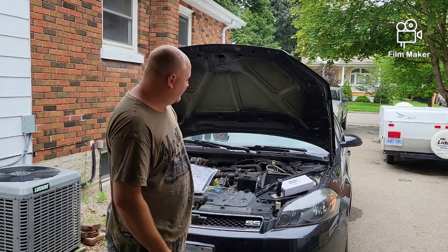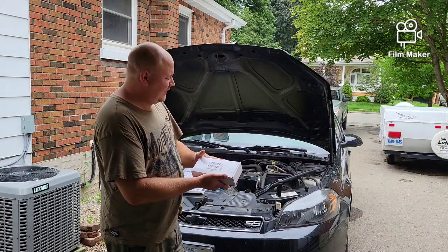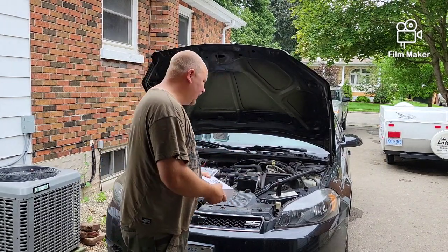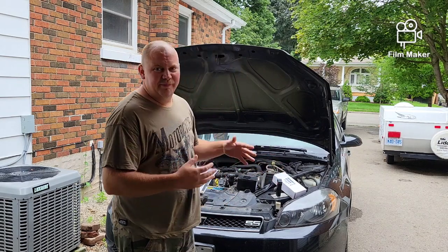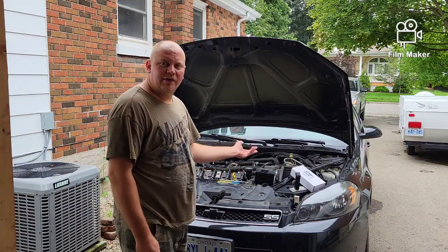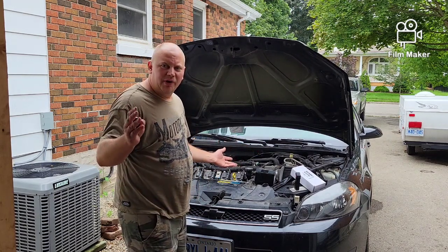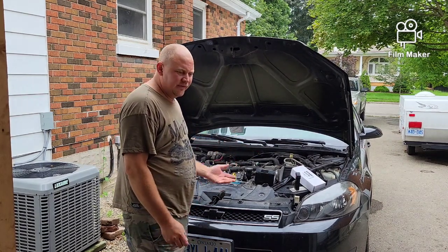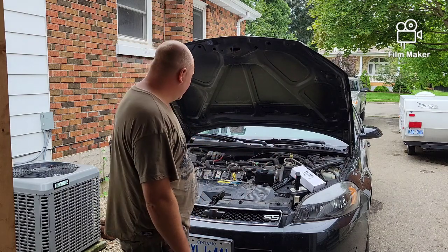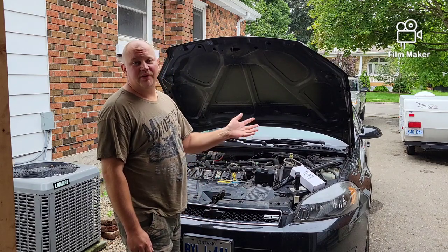I'm definitely not worried about the lifters either - they're going to be great. The only thing I'm questioning so far is the head stud kit, but a lot of guys are running them. I haven't ran them yet, but a lot of people are running them. I've also got a modified truck intake and everything to go on here, and it's going to have to go back to tuning. I've got to make a better intake, probably like a fender well intake, and it's going to have to go back for re-tuning with an LF7 MAF. Hopefully we can get all that done next year.